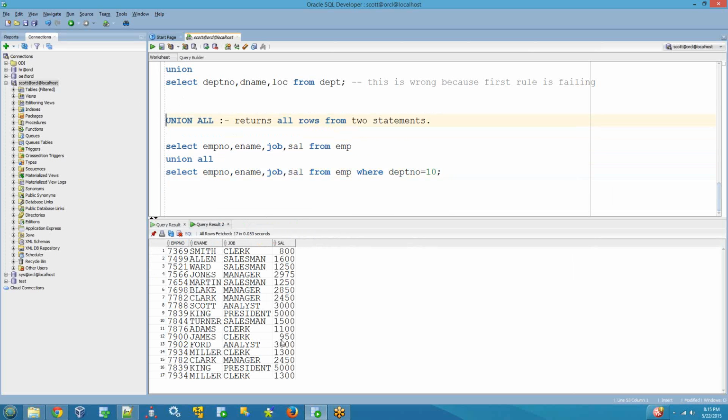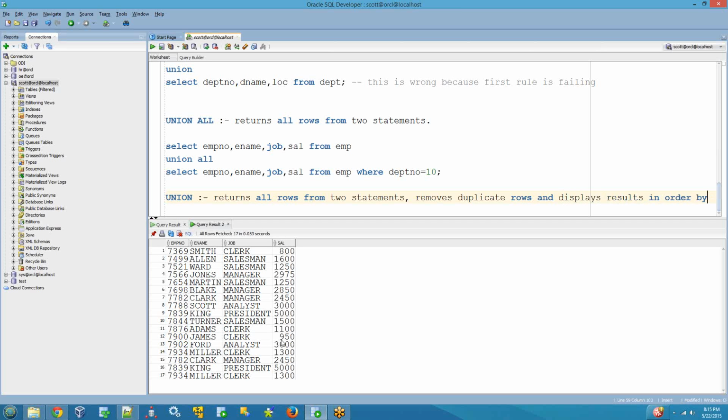The second one is union. Union returns all rows from the two statements, removes duplicate rows, and displays the results in order by. It combines the rows and removes the duplicate rows.